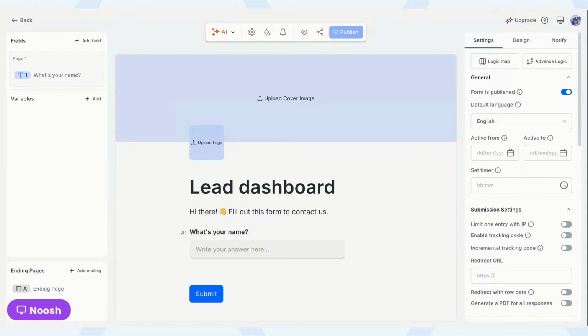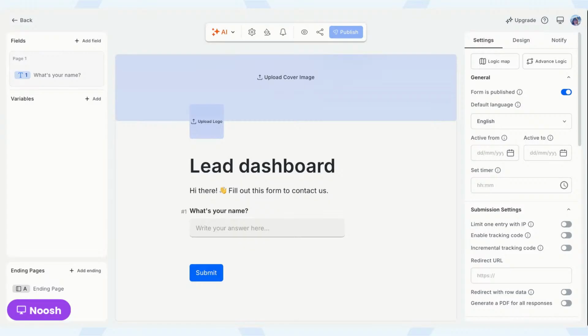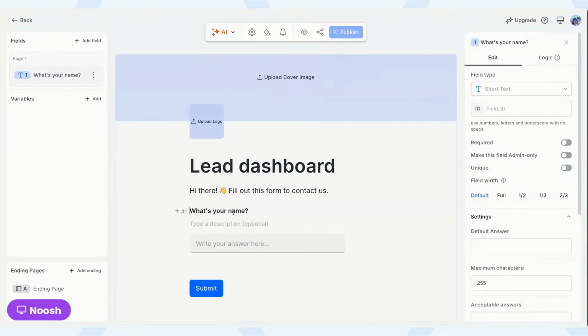And here you can change your form however you wish. There are so many customization options that you can use inside Formaloo to make your form more warm and interesting and engaging for users to fill out. So let's ask for the lead's name. So let's say we don't want a conversational form here.